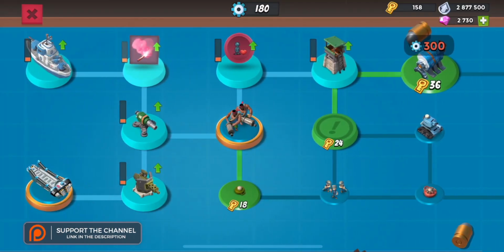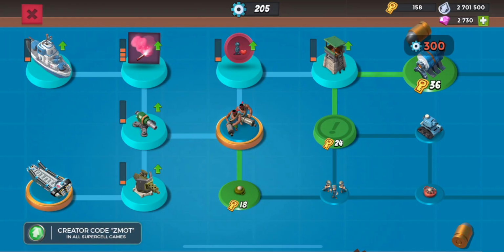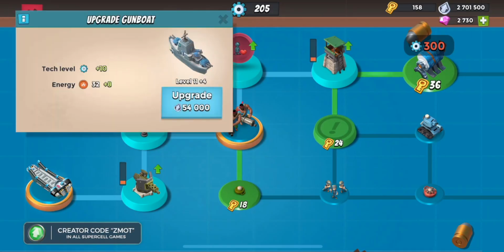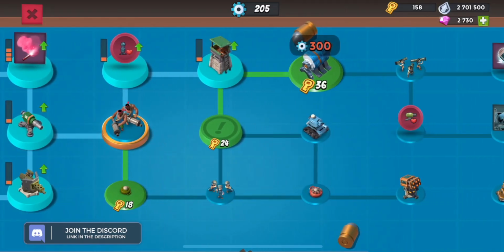You can see here, flares need to go up. I'm going to put them at tick 3 for the time being. It's usually tick 3 or tick 4, depending if we want to split troops. Don't have to worry about our gunboat because there's nothing to use it on at the moment. We will go back and get that at some point, but for right now, don't need it.